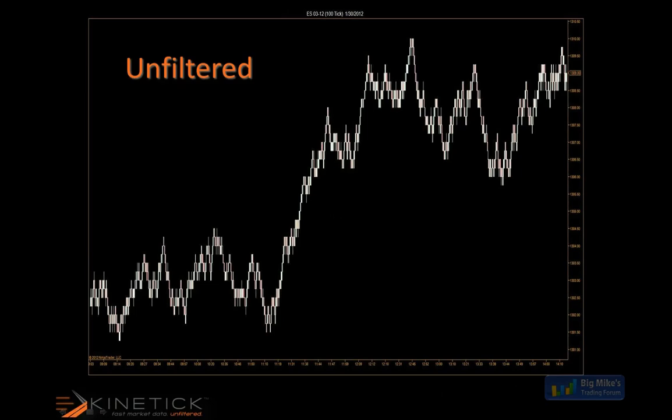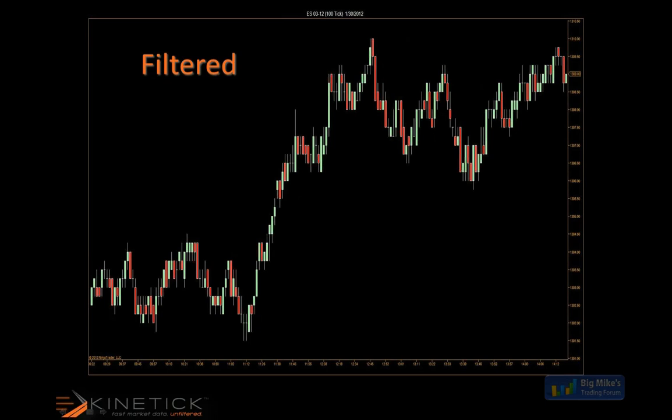But a better example is a range 100 tick chart, where each bar represents 100 different ticks direct from the exchange. This is an unfiltered chart, and you compare that to a filtered chart, and what you see is there are far more bars on the unfiltered versus the filtered. Even though each bar represents 100 different ticks, you are actually seeing far fewer bars generated with the filtered data, indicating a fewer number of ticks.